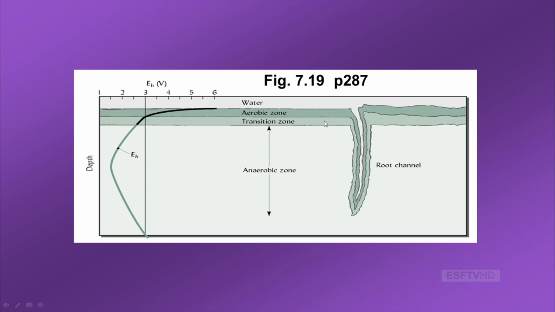And we look at the root channel, and so you get this aerobic zone right around the root channel because oxygen is pumped out to the roots through these parenchyma cells. Then you get this oxidized iron, and then you have the gray around it. So this is a visual graph, kind of matches up with the picture on the previous slide. Here's where the red would be, here's where the gray would be. Okay? And it's superimposed on that, the EH, oxidation reduction potential. That's kind of cool.